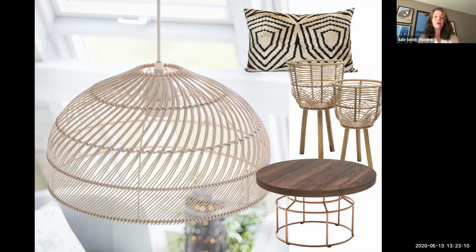So, as you know, cane is not a new material. It's very familiar to many, and we see it at multiple price points indeed, and we see it across many styles, right? I showed you that very traditional chair with the cane backing from Alden Parks, and then I just showed you a mid-century modern design that has the cane backing. Cane is as much a beautiful material to look at as it is a material that performs a function, right?